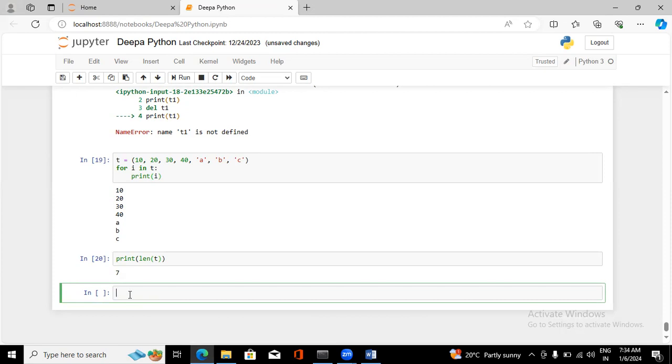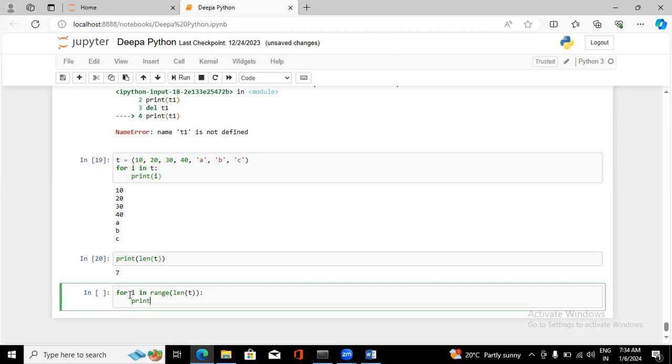In one more way, you can do the looping. For i in range, len of t, and you can use the indexing. Print t index i. It's going to take the indexes here. The first time i value will become 0, so t index 0 will print 10.